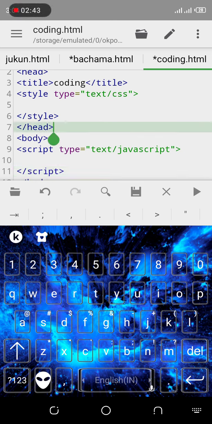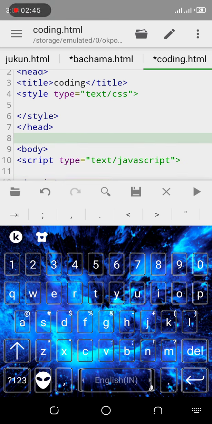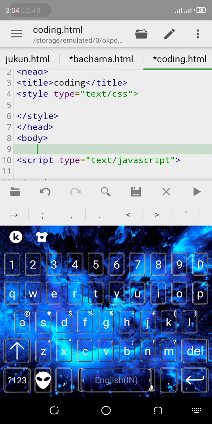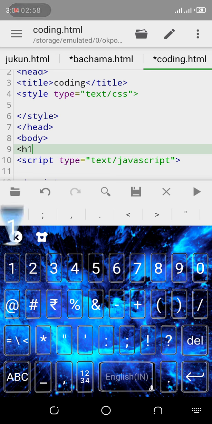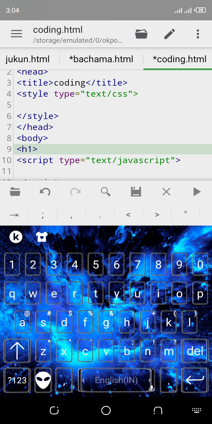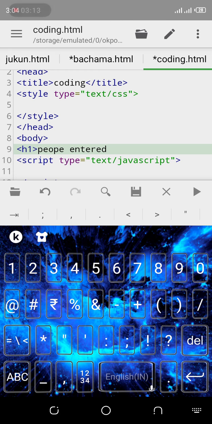So now let us start our coding inside the body tag. You create a paragraph tag for the HTML, or H1. You call it People Entered. We close our H1 tag.